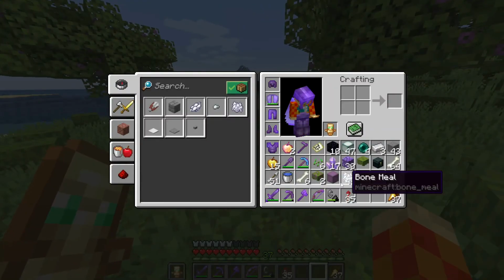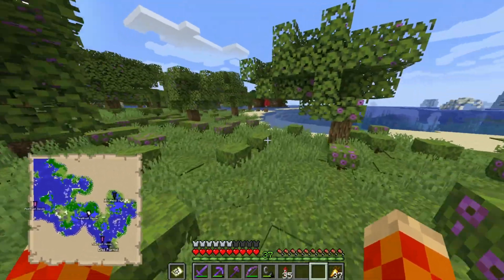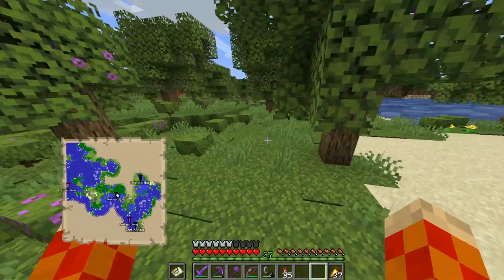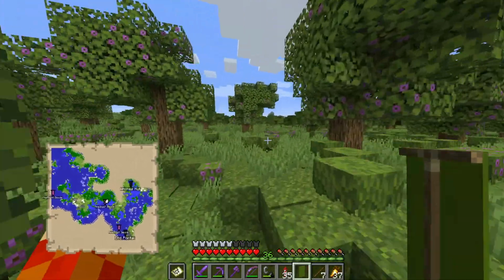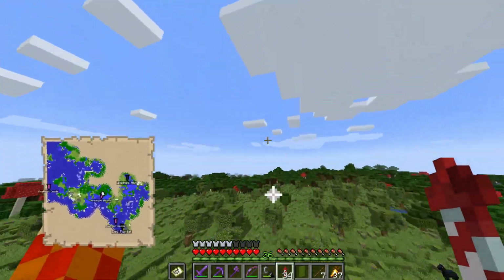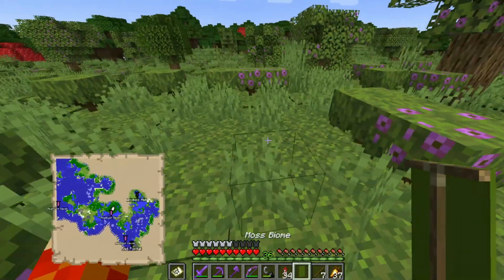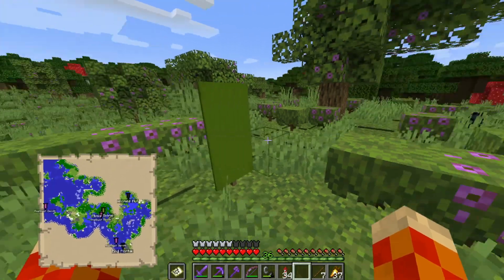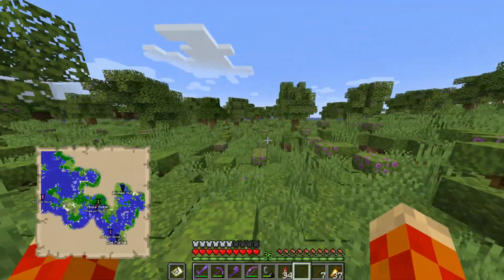And I'm gonna need a nice little map marker right in the middle here, so I don't locate by the amethyst geode, and make a nether portal. So let's get the wool box out. So now let's find the center here. Yeah, here we go. And moss biome. Cool. Alright, that's now a mainstay of this world.